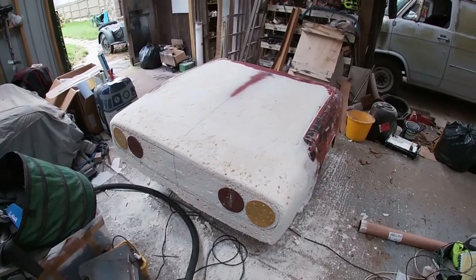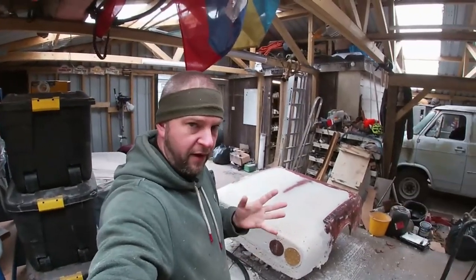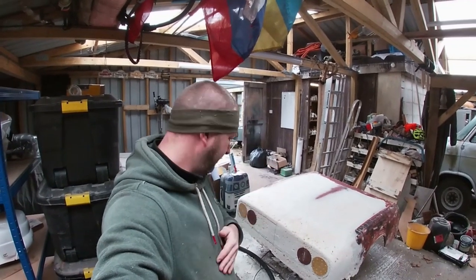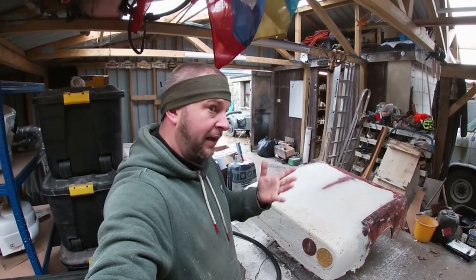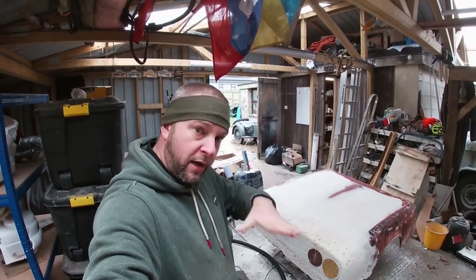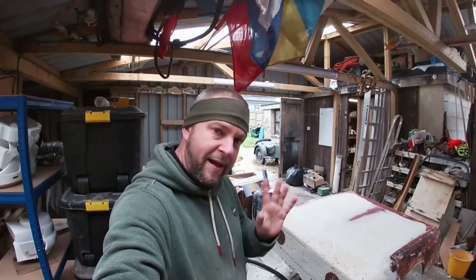At some point, I've got to stop working with foam and get some fiberglass on it. Because like I said before, when you're working with foam, it's all aerated, holes in it, you can't really see what you're doing. You can get it as flat as you can, but you need to get a decent hard substrate on there, like fiberglass, so that you can get a single color on it and then have a look and see where all your highs and lows are and start to work off that. So that'll be the next job. Now we've got the rough shape, I've measured it side to side, front to back, etc.